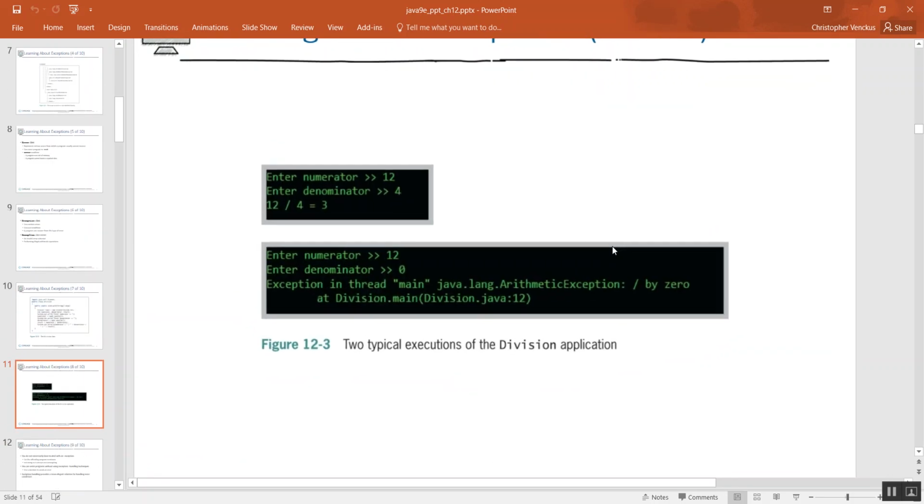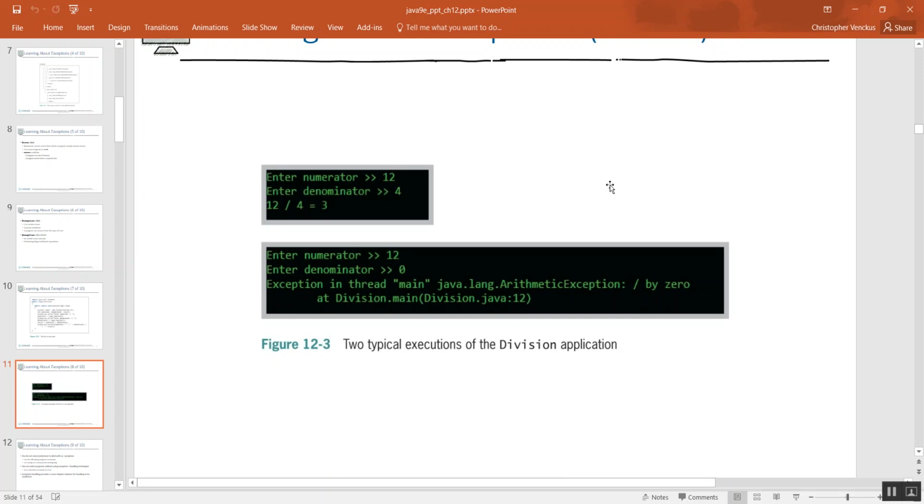So here they have an example where you're doing a division. It's in the book too. You're trying to divide something. Okay, 12 divided by 4. Beautiful. Works great. But then you do something else and a math issue, and then you get an arithmetic exception error, divide by 0. Now, there's nothing wrong with that. Programmatically, it's fine, as long as you catch it and you tell the user nicely, listen, you're dividing by 0. That's going to cause a problem, right?